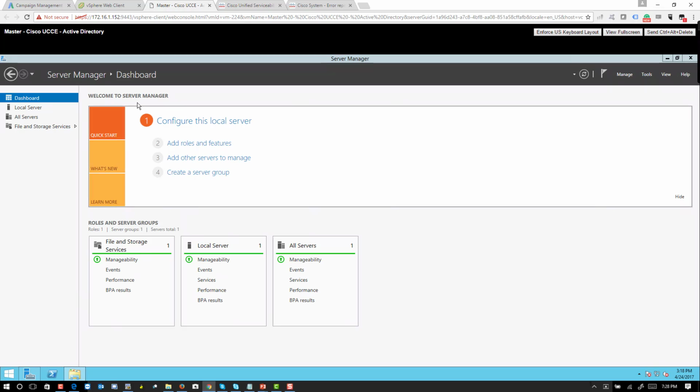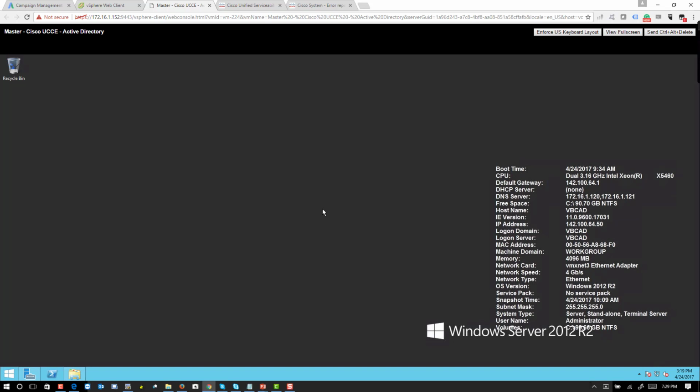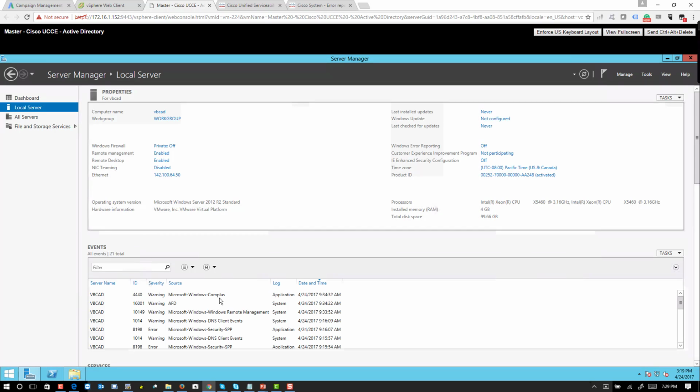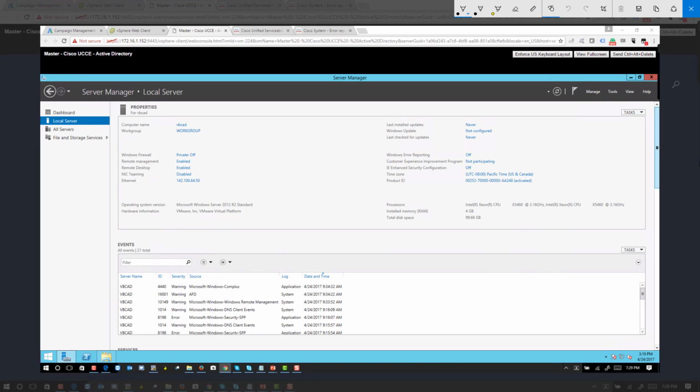Now, when you log into the Windows 2012 server, you will see, pretty much just like any other Windows servers, the Server Manager right here. Usually it's supposed to be open already. From here, we're going to go to Local Server and verify a few things. First of all, we need to make sure a few things are configured in advance, such as the computer name being properly configured. We want to make sure that the Ethernet address is there. Now, Active Directory only needs one network interface card.